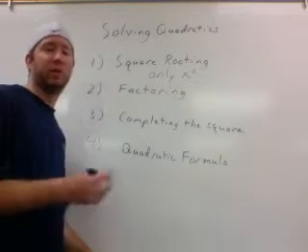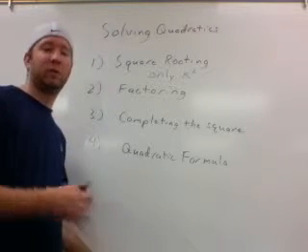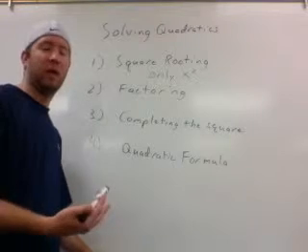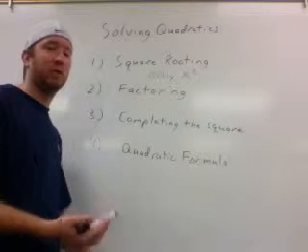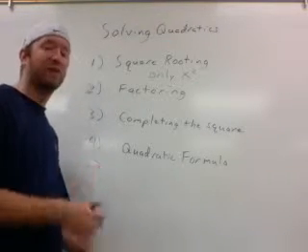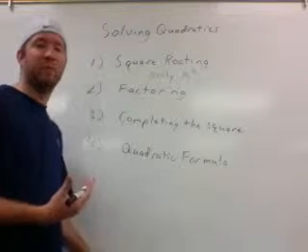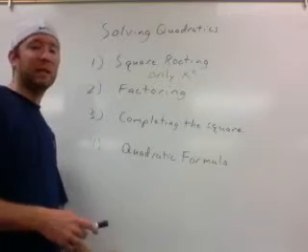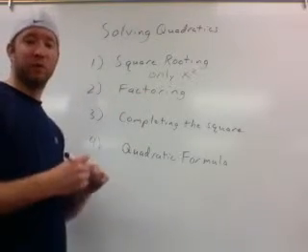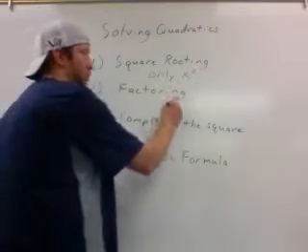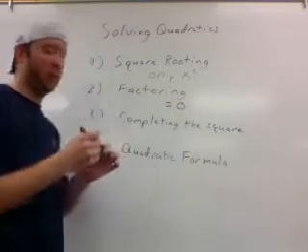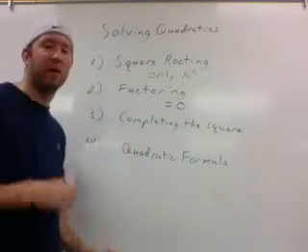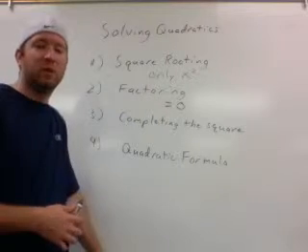Second method is factoring. This method works really, really well if you know how to factor. So you want to be really proficient on how to factor quadratics. Again, if you can factor quickly, this is a very easy method to use, but you got to be able to factor to do it. The second key thing with factoring is it has to be equal to 0. So in order to use the factoring method, you have to set your equation equal to 0 first.